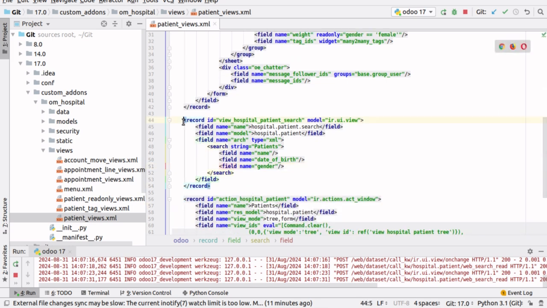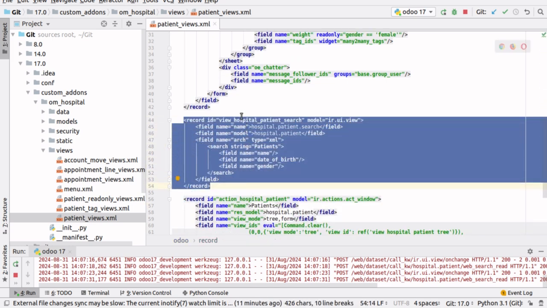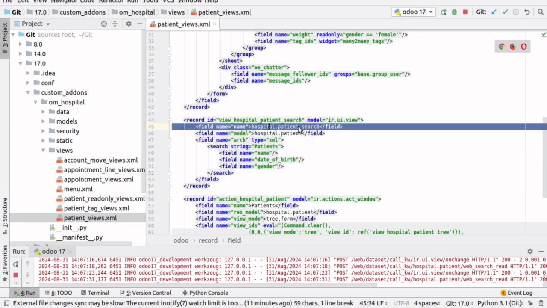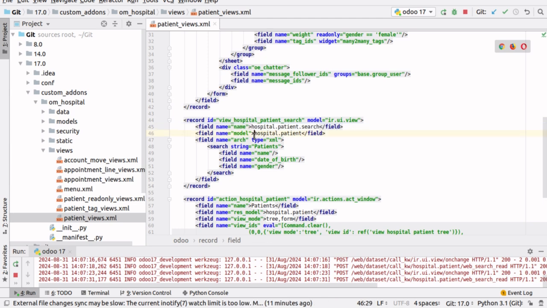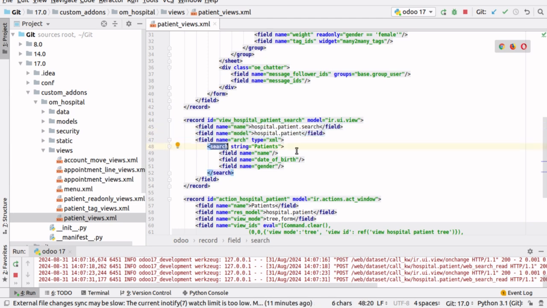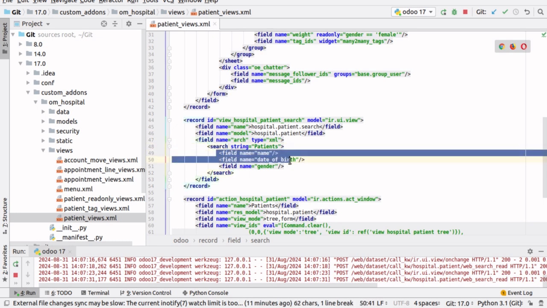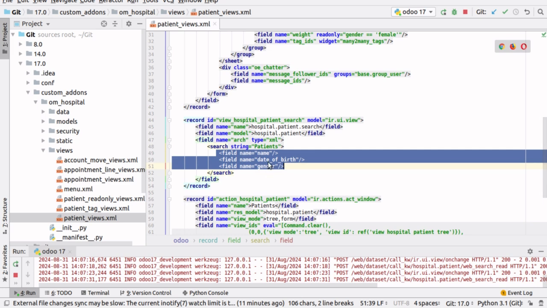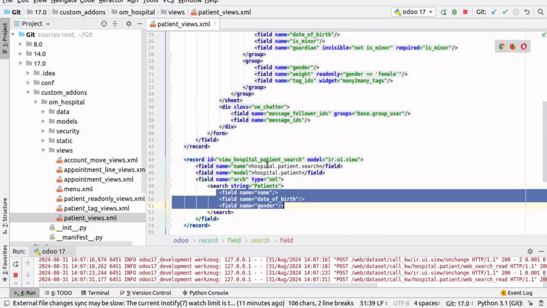So what we have done is simply define a new view with the unique ID view_hospital_patient_search. I updated the name as hospital.patient.search, the model is the same, and instead of the tree tag I used search, and I have added 3 fields from my model into it. Name is there, date of birth is there, and gender.